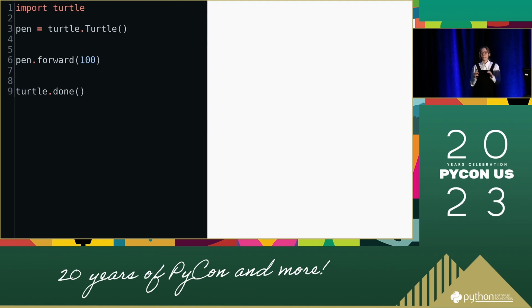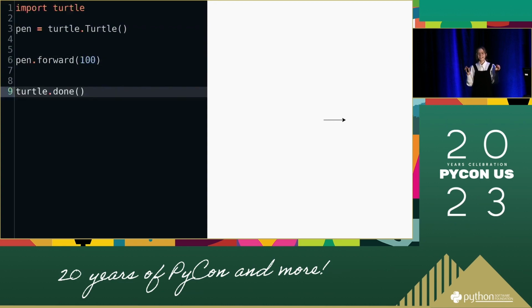Let's use a simple line as our building block. To draw in Python, we can use the built-in library Turtle. So we start by importing Turtle. Then, to draw a line, we first create a Turtle object and then call its forward method. So forward takes in the number of steps we want to move the turtle and then moves it in a straight line ahead. And when we're done with the drawing, we call turtle.done, which simply tells Python that we're finished with our drawing but we want to keep it displayed. So let's have a look at what we get when we run this code.